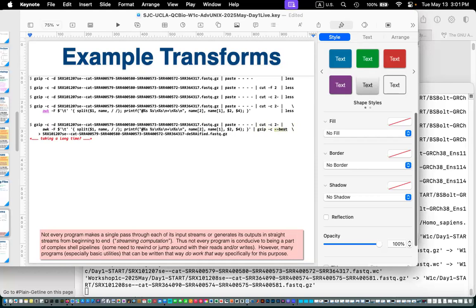The --best is a hint to gzip that I want it to spend a lot of CPU time to try to optimize. I want the smallest file, and I want you to work hard to do that. You could also do --fast, which says that I don't want you to take much time, so compress it as much as you can, but try to be fast about it. Don't take a lot of CPU time. Either way, whatever you like to do. And then we finally do a shell redirection and write the output to a new FASTQ file, which I'm calling the dsrafied FASTQ file. So we could kick that off.